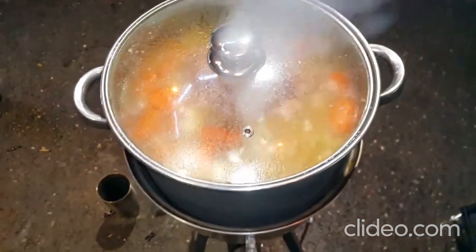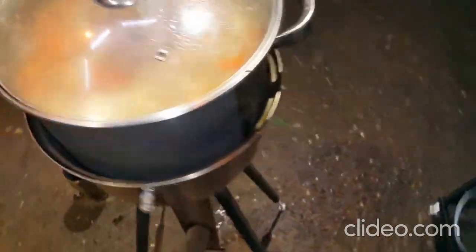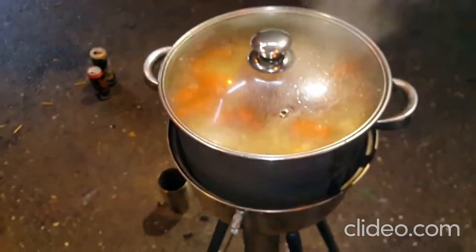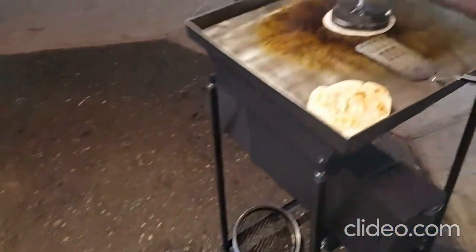Well, corned beef and cabbage is about done. Wasn't made a very big dent on that bag of pellets. It's a very vigorous boil, and we have it cranked down to very little oxygen induction. That would be a really good pot of corned beef and cabbage right there. It's about cooked nice and tender. I'm going to let it burn down and burn out.